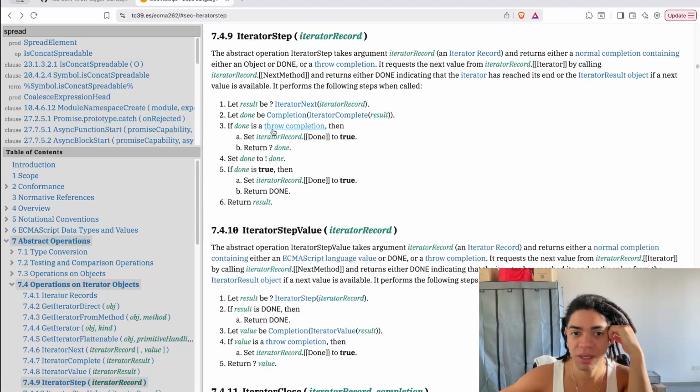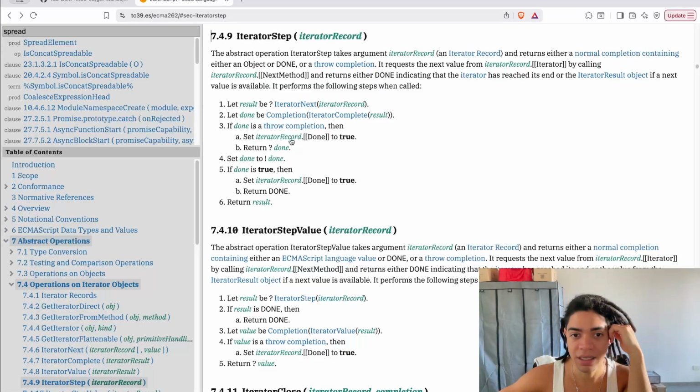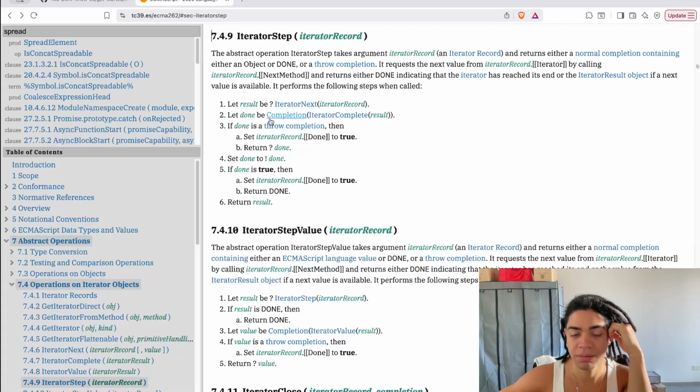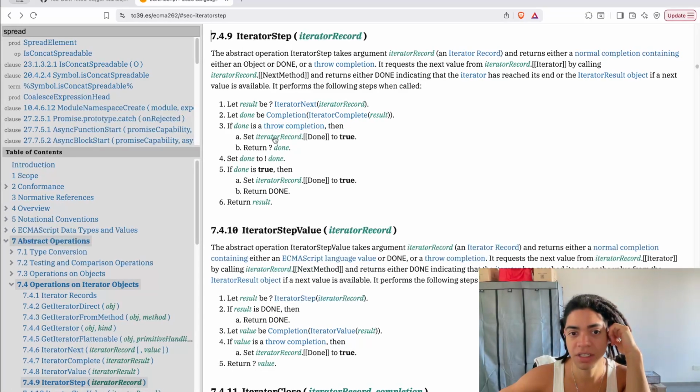And this iterator step says, hey, I'm going to call this iterator next, which gives me the value, and then let the done be completion iterator, and if done is a throw completion, then set the iterator record done to true and return done as it is.